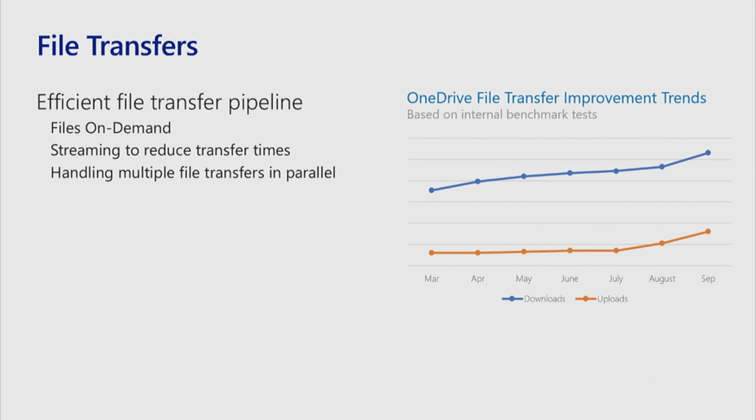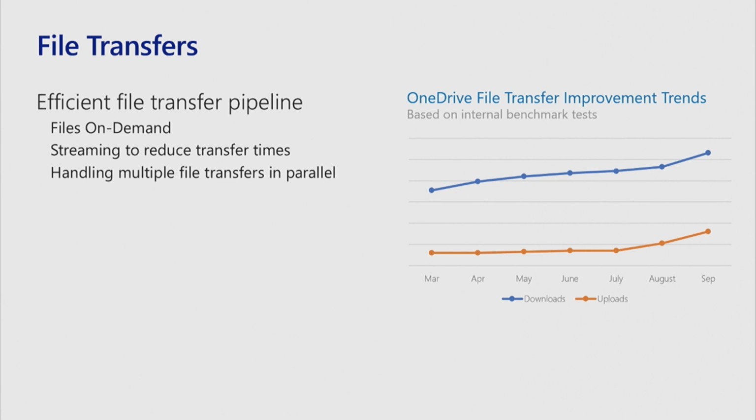Some of the things that we've brought to optimize file transfers is, last year, we brought Files On-Demand to Windows 10 PCs. It really helps us reduce the amount of bandwidth taken up by Sync, because only the files that the user chooses to work on locally actually generate upload and download activity. And now we're bringing the exact same capabilities to Mac.